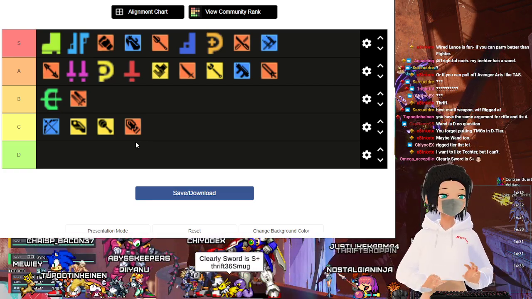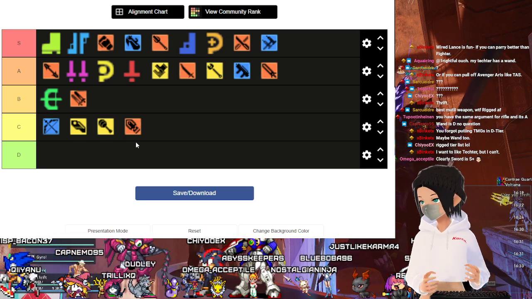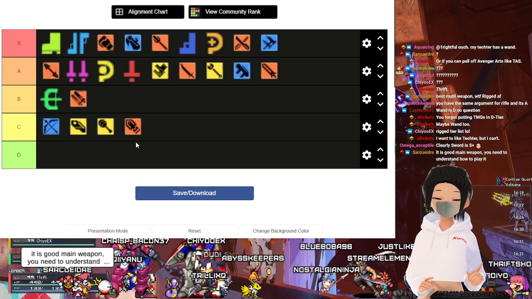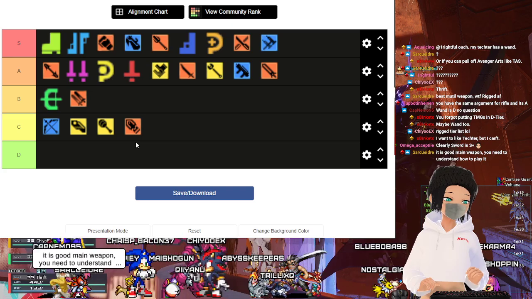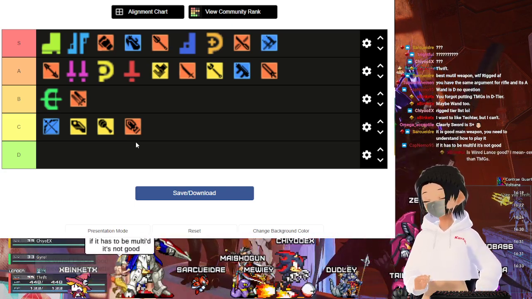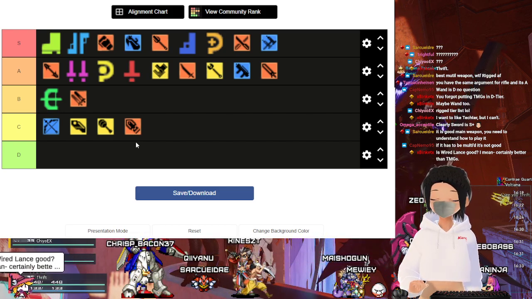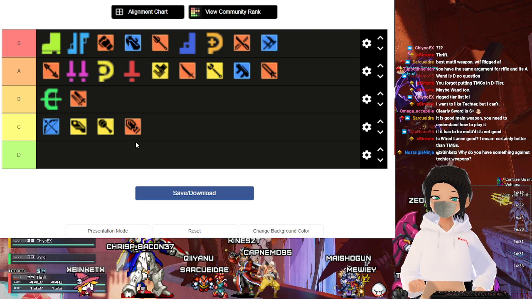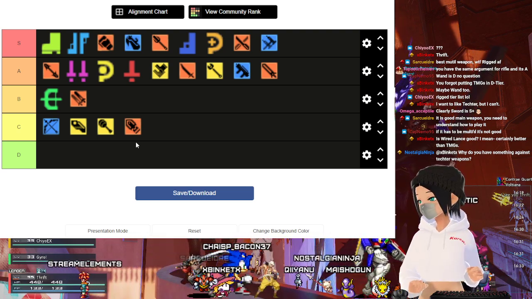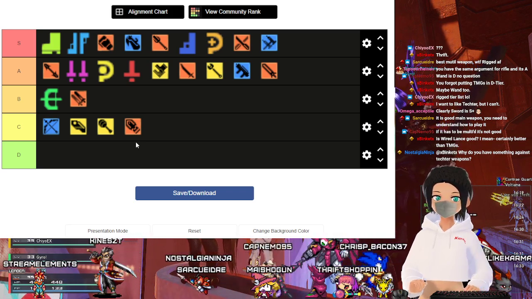If you like playing it though, that's your choice. I'm not saying you have to play what's S tier, right? This is my list, by the way. But there's no way it's a good main weapon. You need to understand how to play it. Well, I've never cared. Certainly better than Team G's. Oh my god. If it has to be multied, it's not good. True. Wait. Partisan has to be multi to be good. Oh my god.